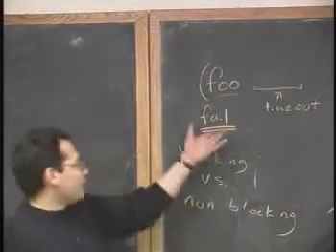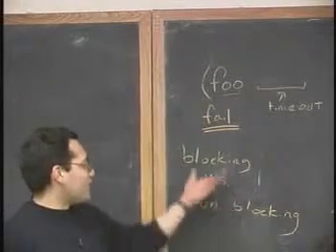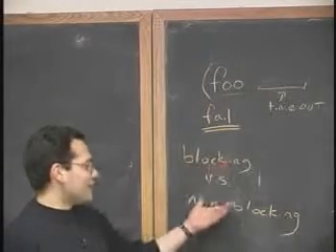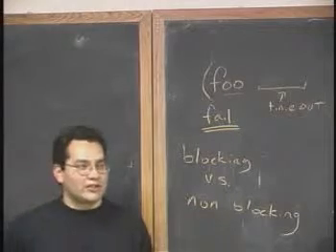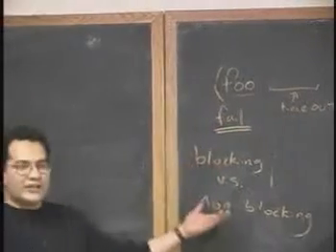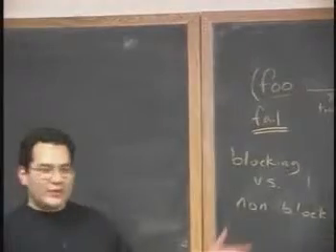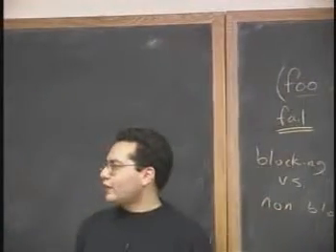There are others that you might be able to think of, but there is both of these, blocking versus non-blocking. That's an important distinction that you have to make, and when you're looking at an RPC, you have to understand whether the RPC you're using supports that. Another one is synchronous versus asynchronous.